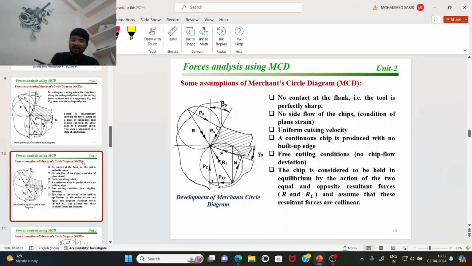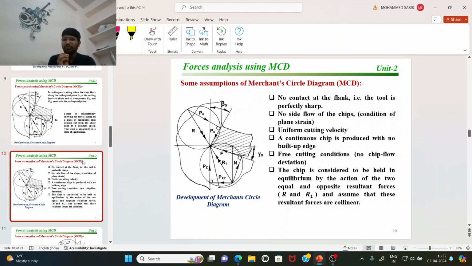The first thing is, when we touch the tool to the workpiece, what will happen? Basically, we apply a cutting force. Easily, you can see that the cutting force is applied to the tool by an external power source. That is Pz, the cutting force. The components of the cutting force are Pz and Pxy, and the most contributing factor is Pz.